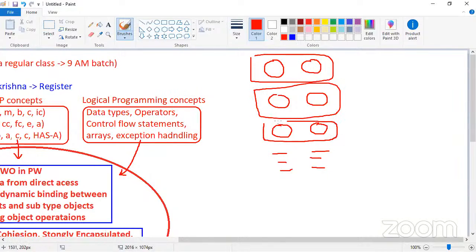Then tell me, in every project, you must identify one object and differentiate it from another object, right? Next, sometimes in my project, I want to store only unique values, only unique objects. I don't want to store duplicate objects. Then tell me, you have to compare this object with this object, right? I have to compare the first object with the second object.